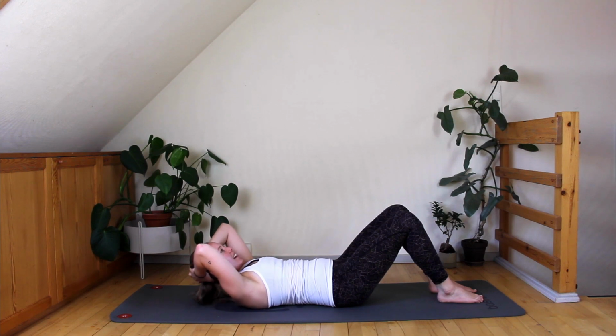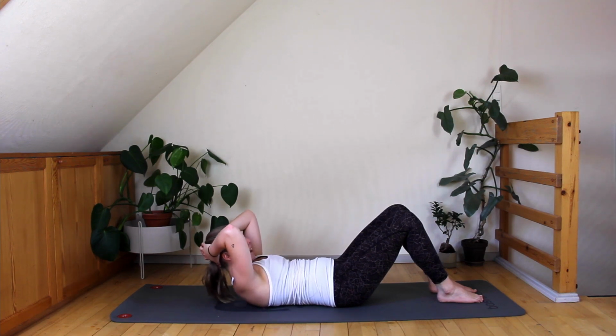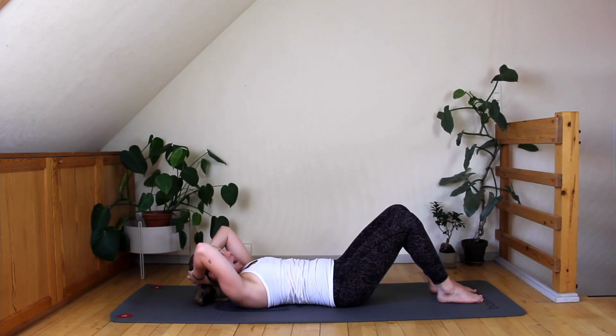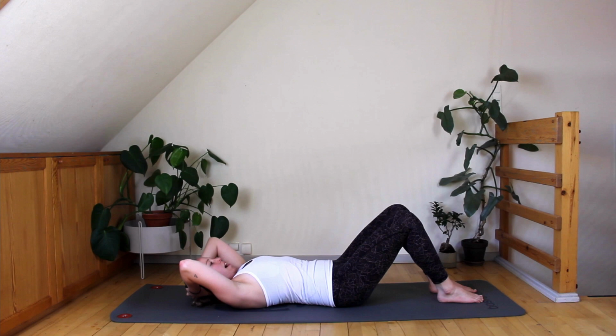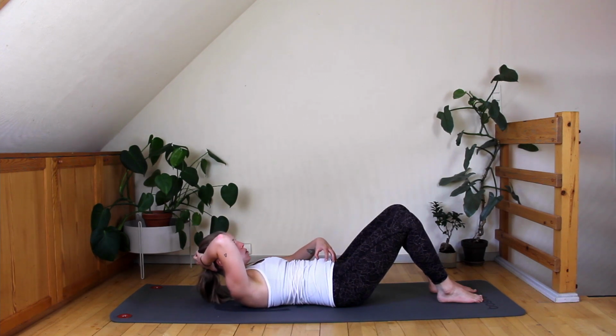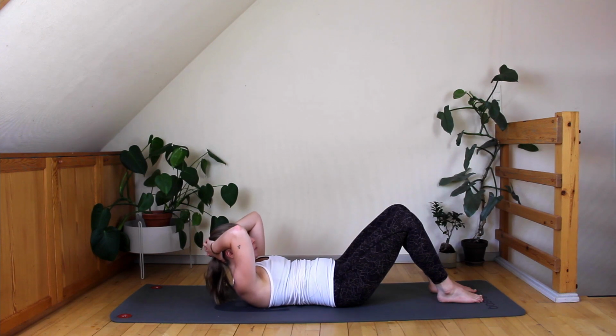Again, exhaling to come up. Inhale, so just lift a little bit higher. And exhale, lower back down. Good. One more time. Again, exhaling, lifting up. I'm still connecting those lower abdominals. Perfect. Stay here and hold it.